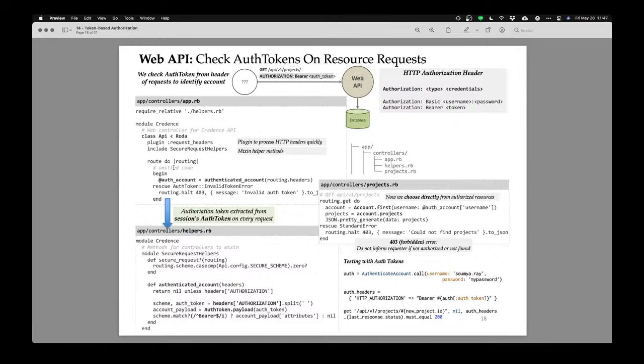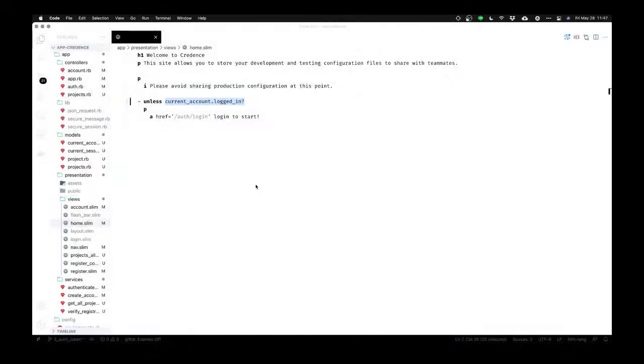Here's an auth token. So what my API does is, in the routing of the API, at the top of the routing in app.rb, before the routing even begins, the first thing it does is look for a token. It looks for a token using this authenticated token method. I've created this function called authenticated token.